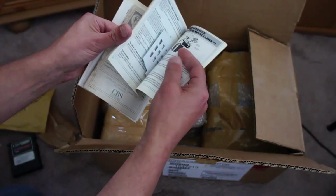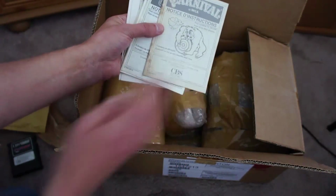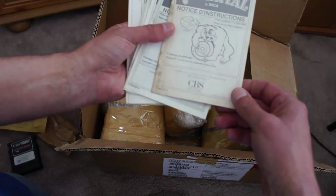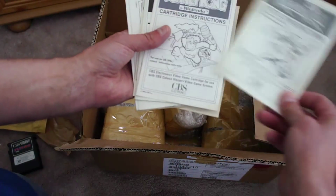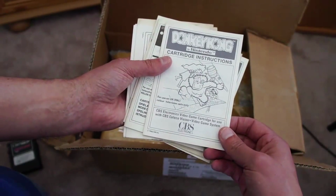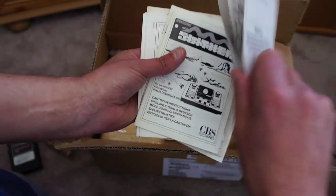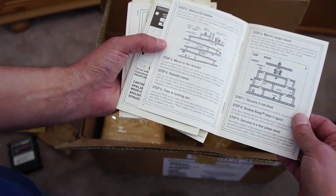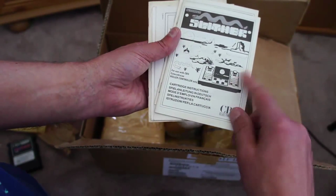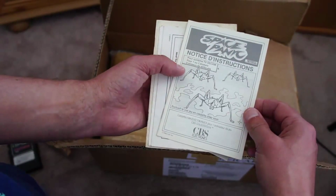Right, so I've never so much as played a Colecovision. So there's a Carnival, Adventure, Donkey Kong. Do you not think that was part of the appeal of getting video games back in the day? It was buying a game and then taking the instructions home and looking at the pictures and reading all about it. Slither. I'm guessing it's some sort of snake-inspired video game. Space Panic.